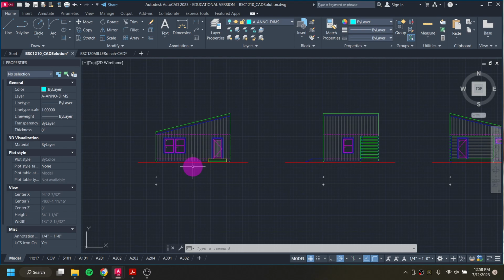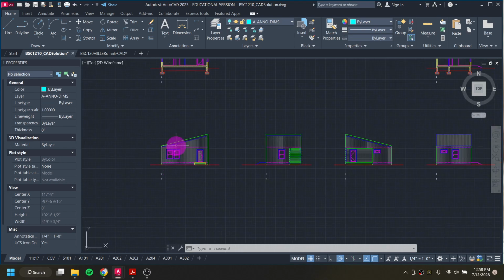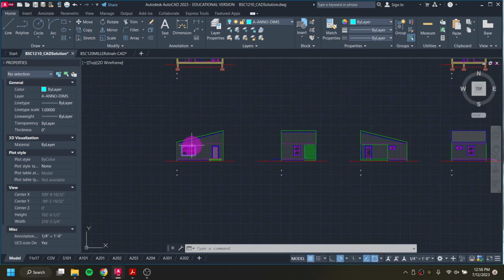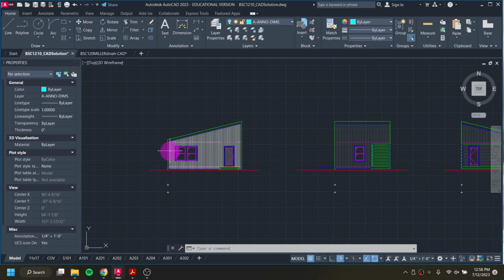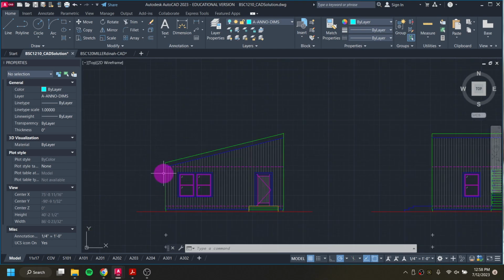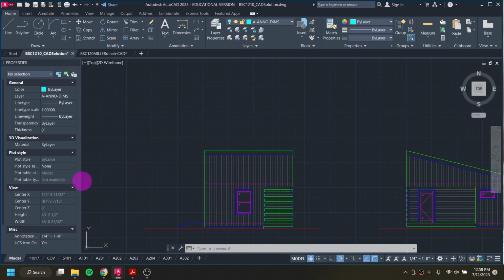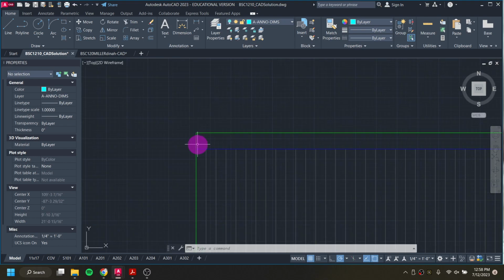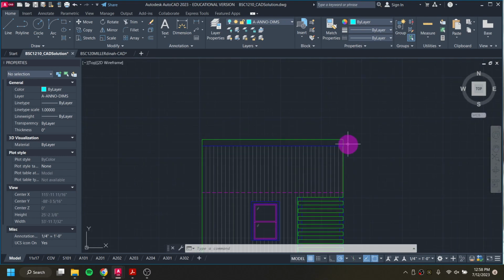One thing that I want to make note of before we get started with AutoCAD is something that I see students mess up with in the elevations pretty often. So the building itself is going to be 24 feet wide, and then in this direction would be 18 foot wide in total. This part of the building is 12 foot, and then with that 6 foot extension is 18. Those measurements are coming from the face of studs, and the elevation is showing us finish to finish on either side.